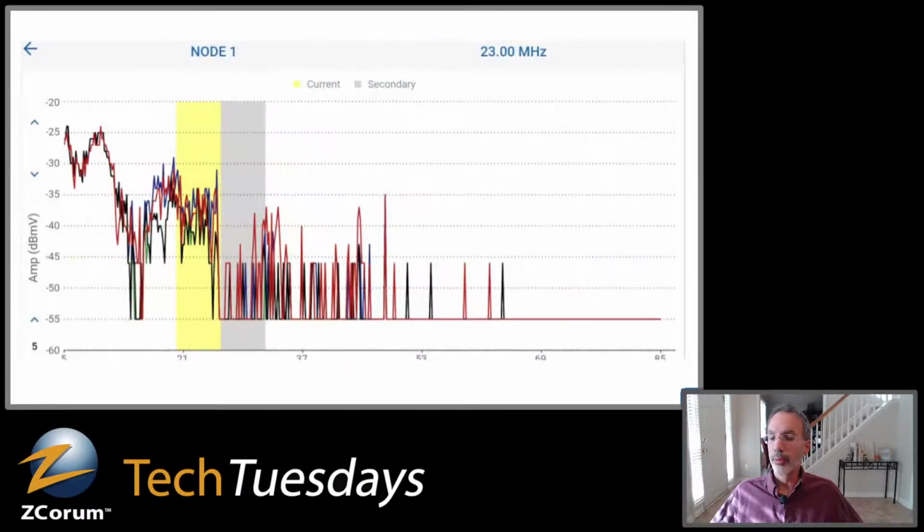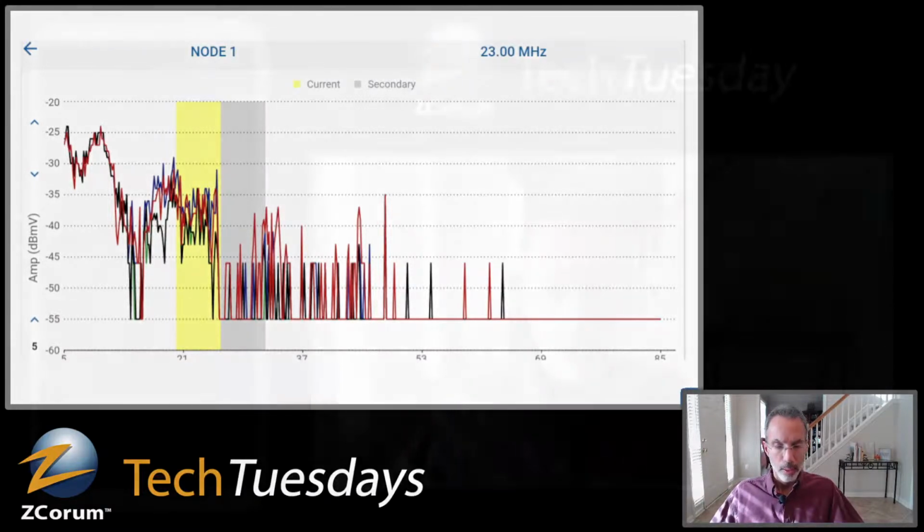So you can see now it's going to look a little bit less scrunched together, and you can see what's going on a little bit better. Again, the yellow that you're looking at is the active channel. The gray is another channel. I didn't test it on here. I bet if you tap the gray, it's going to switch to that channel. That's the way it works on the desktop application. If you click on the gray information at the top, it changes that. So that may be how you do that. I'm sorry that I did not try that beforehand. And back to this. So that's Upstream Analyzer.